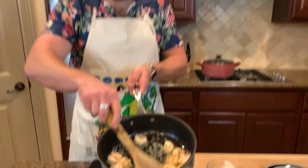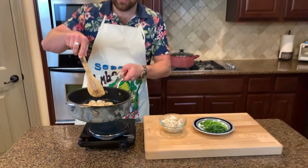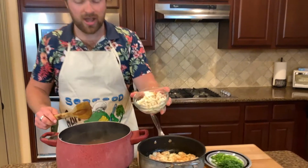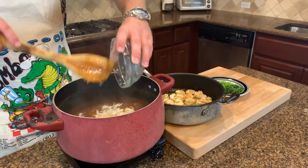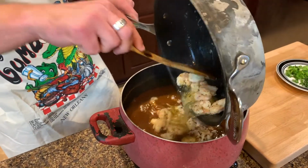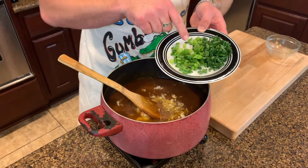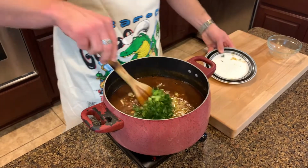All right, y'all, so our shrimp is actually cooked up all the way. They started to shrivel, turn pink. I hit them with a little bit of Sicilian blend and that butter. So we have what came out to be about a cup of fresh crab meat. Check that out. That looks so good. I'm so excited for this. So we're gonna drop that in there just like that. And then we're gonna hit it with this awesome butter and shrimp. And right here I have about a 1/4 cup of parsley, about an 1/8 cup or so of green onions. We're gonna go and drop that in there as well. And we're gonna mix this up good.